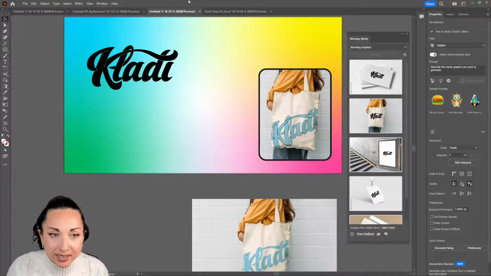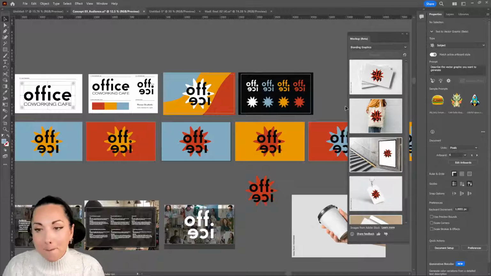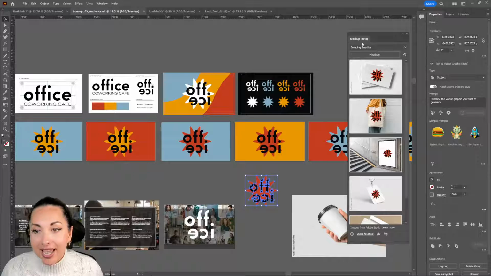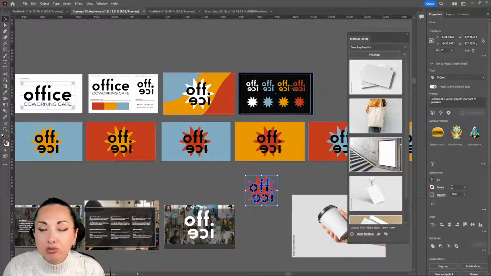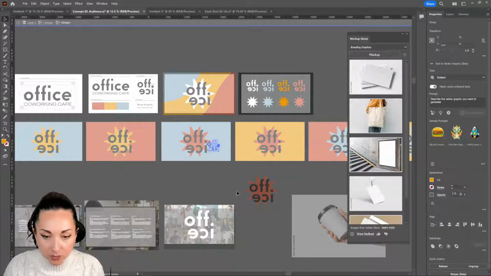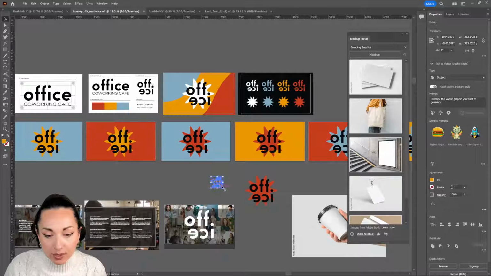So let's go ahead and delete this image and let's jump on our little coffee, and look what happened here. Because I had my mockup panel opened up, it automatically lifted whatever content, in this case this graphic, and loaded it inside the mockup. You can at any time click on the refresh or release button inside the panel to release the specific mockup. In fact, perhaps I just want to use this yellow over here, so I'm going to create a copy of this logo, because this is the one that I want to use for my graphic.